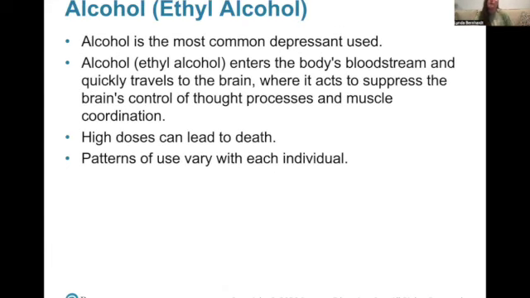Depressant. Depressant means it brings you down. It chills you out. This is supposed to be in order to help with anxiety, to help you sleep. Alcohol is a depressant. It's used constantly. The easy way to remember this is if you've ever seen somebody who's been drinking, at first it's like, ha ha ha, and then they're like, oh my God, it's so bad. That's why alcohol is a depressant. It is the worst thing for somebody with depression to ever do because if somebody has depression, they're already all on the low. You add in a depressant, it brings them lower. You can get alcohol poisoning.